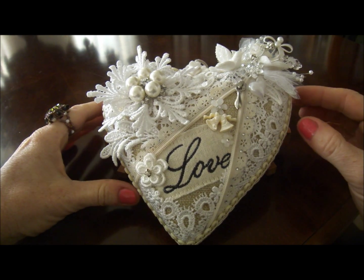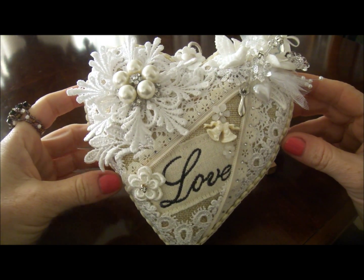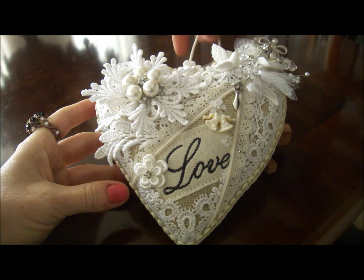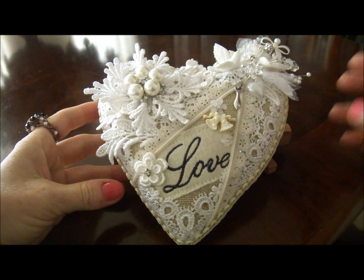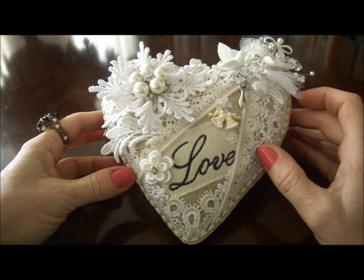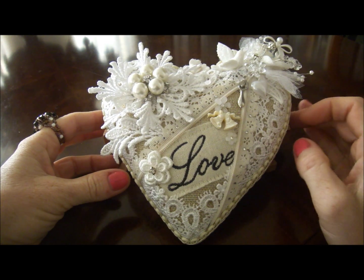Decided to do Shabby Chic Heart. And this is actually supposed to be, I don't know, it has henna, so you can put it on the wall or something. And this is my design team project for Natasha's Scrapbook Corner on Zibbet.